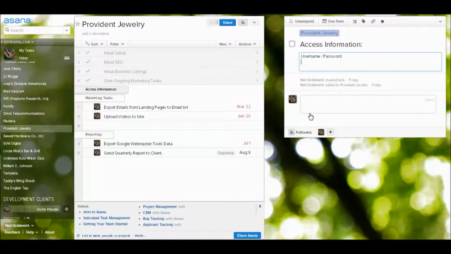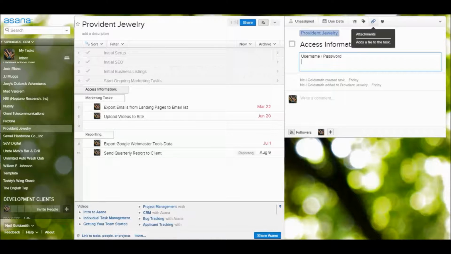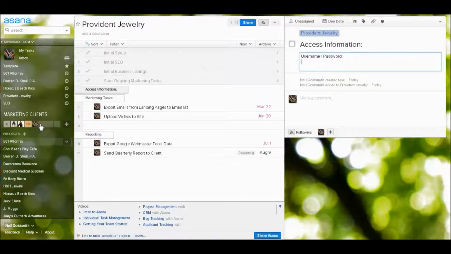Let's go over some more functions. We have the ability to easily attach files. We went over that before. And also the permission system is pretty easy to use. If you're part of a team here, you have full access to all the projects within that team. So if you have your internet marketing clients, all your internet marketers are going to be part of this team.